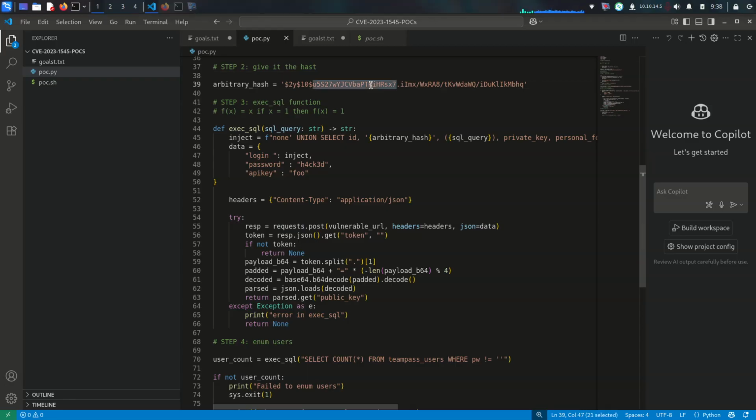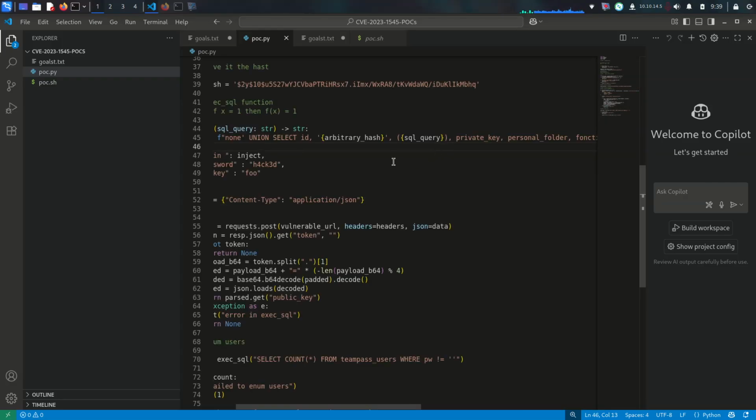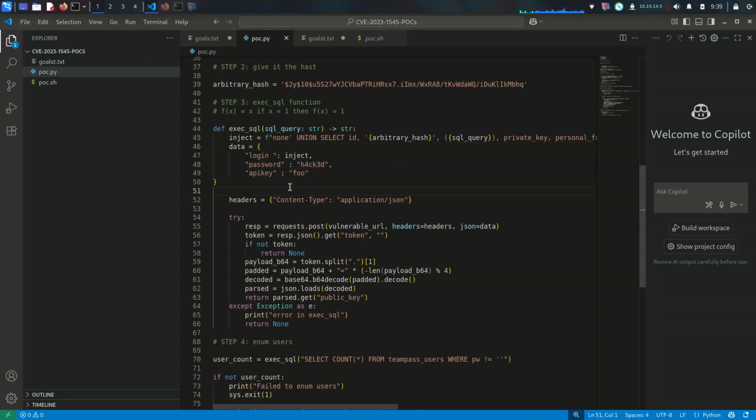We give here an arbitrary hash and use exec SQL, an SQL query and strings, and inject this one. Maybe this is wrong. I really don't think so. Okay, then just give me here data, login.